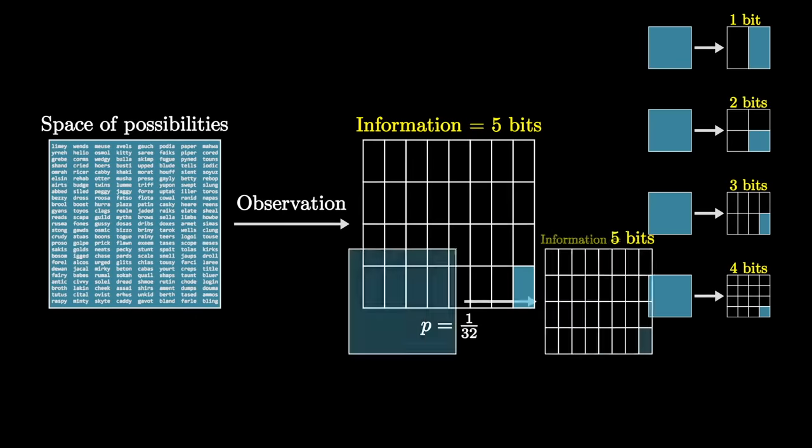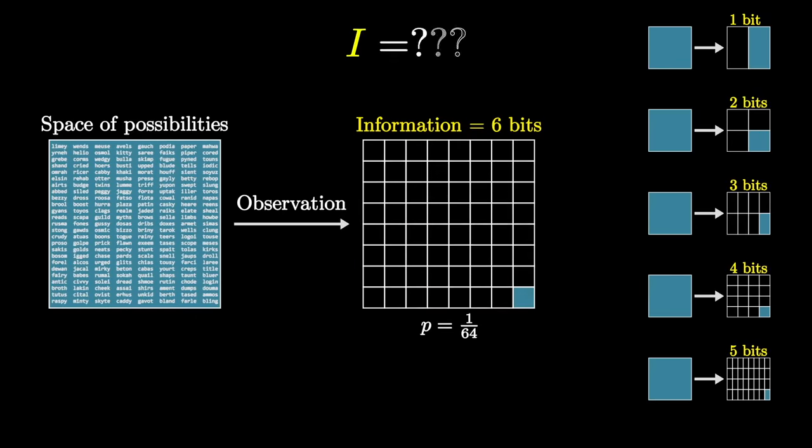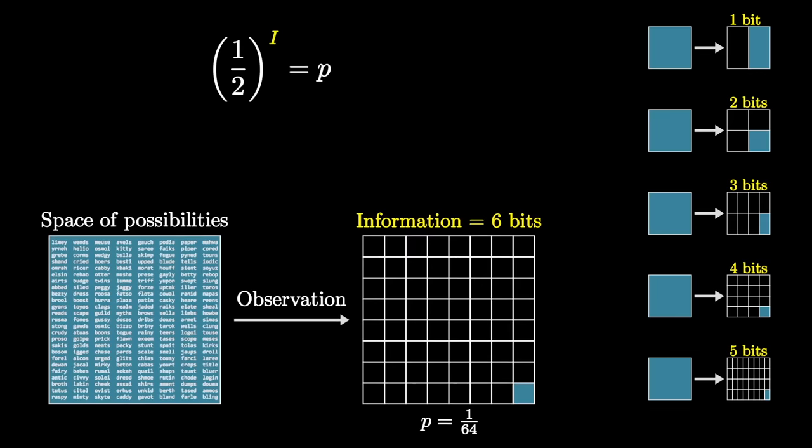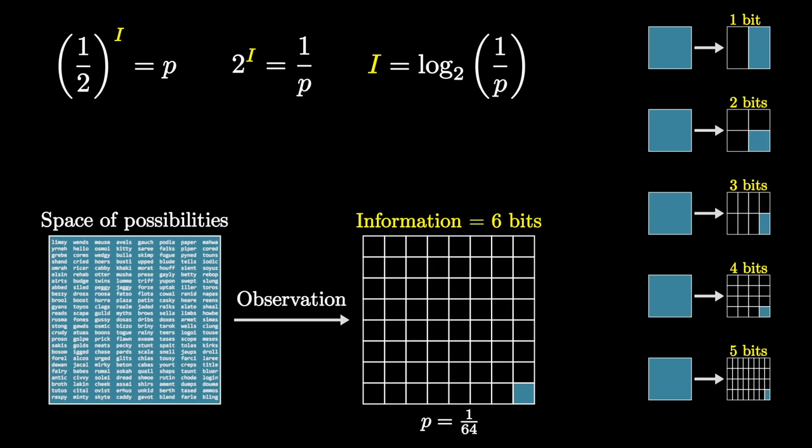So now it's when you might want to take a moment and pause and ask for yourself, what is the formula for information for the number of bits in terms of the probability of an occurrence? Well, what we're saying here is basically that when you take one half to the number of bits, that's the same thing as the probability, which is the same thing as saying two to the power of the number of bits is one over the probability, which rearranges further to saying the information is the log base two of one divided by the probability. And sometimes you see this with one more rearrangement still where the information is the negative log base two of the probability. Expressed like this, it can look a little bit weird to the uninitiated, but it really is just a very intuitive idea of asking how many times you've cut down your possibilities in half.